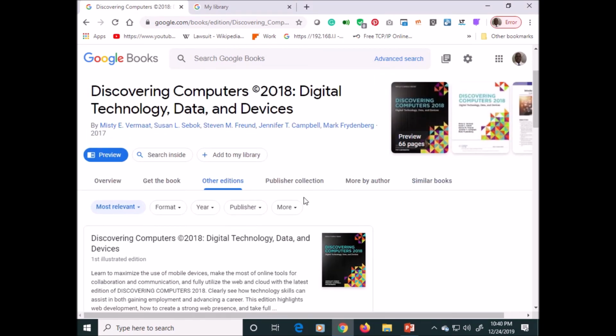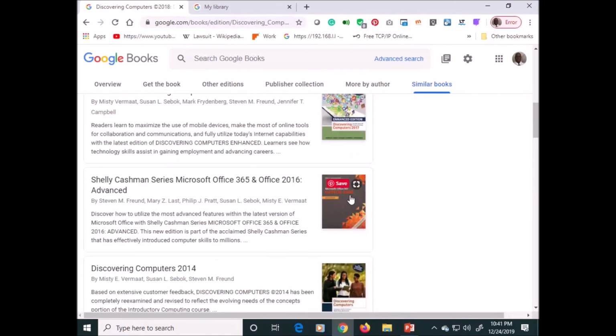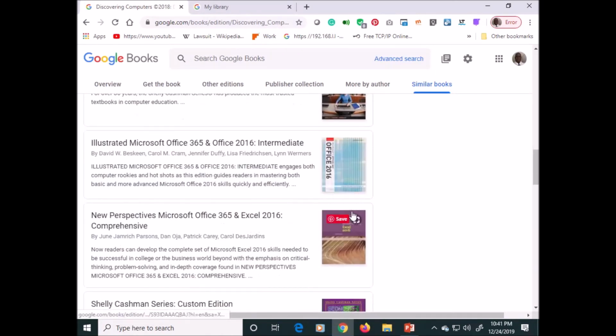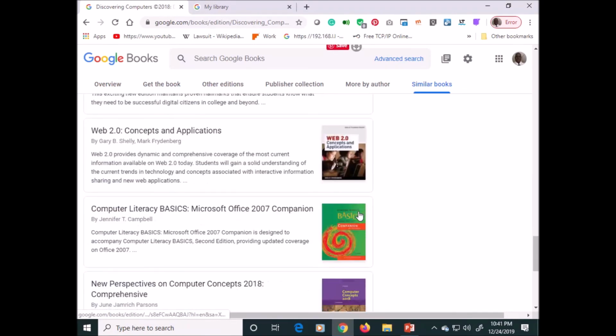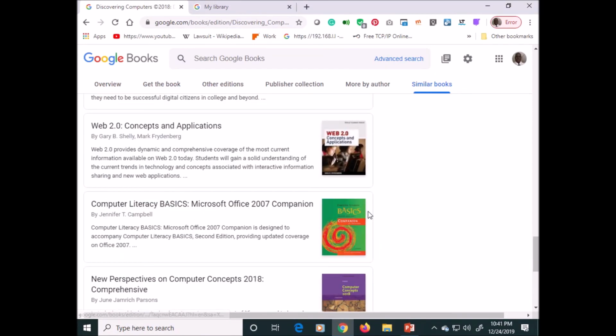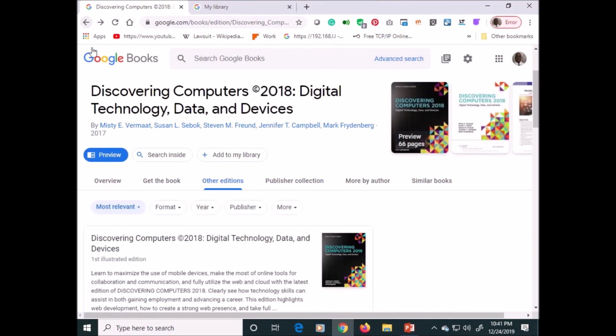And then the similar books, you can see here, give you different options to find a different book with the same word, Discover. It's a good tool to use.